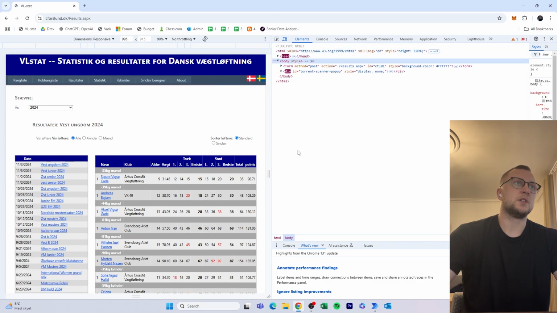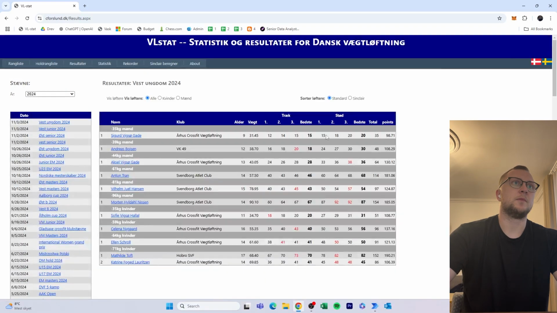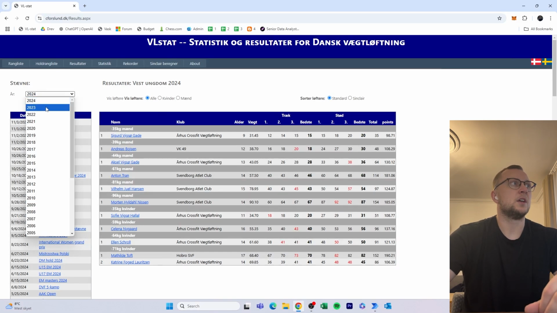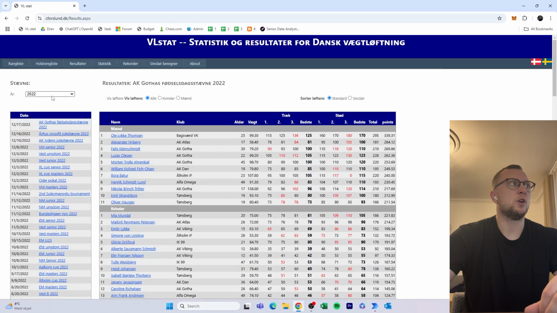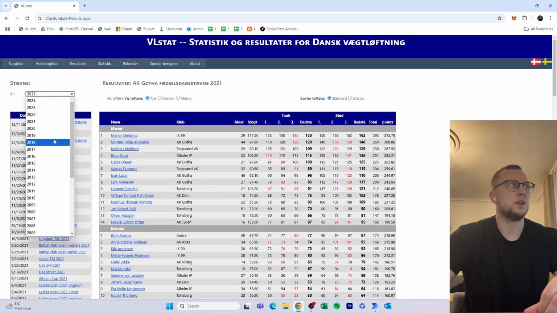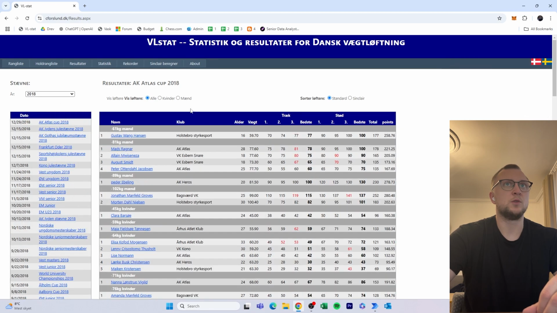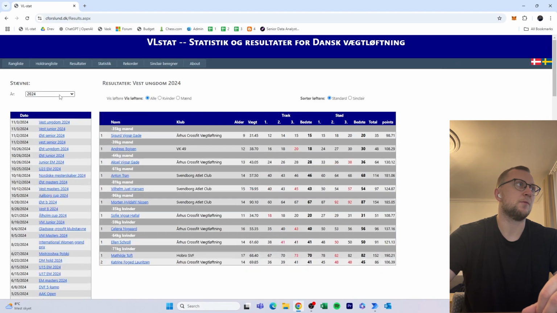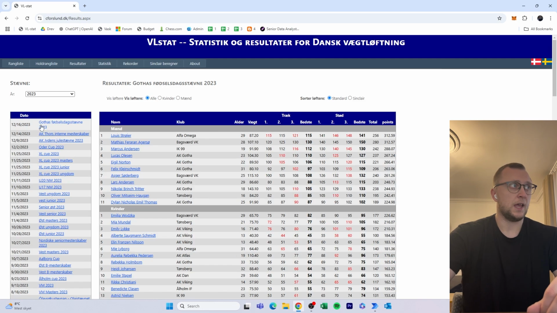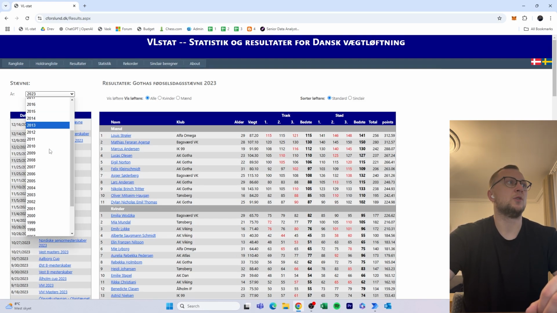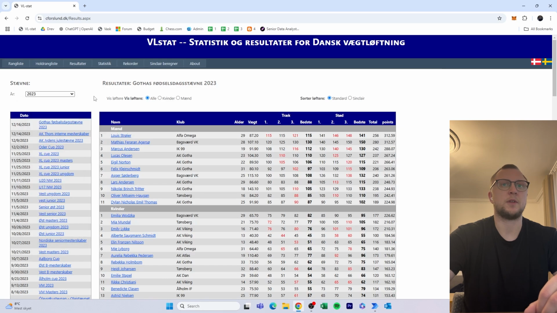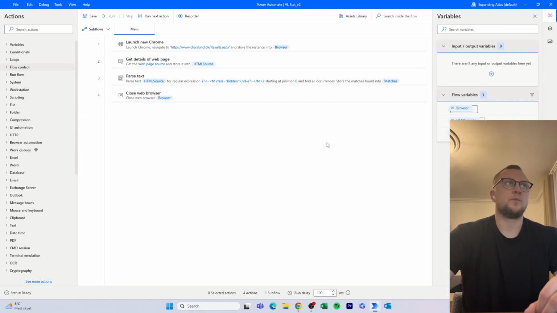What we want to be doing today is to build on top of that and figure out how we go through the drop-down list across the different years and do the exact same thing. So how do we skip from 2024 to 2023 and get the hidden IDs on these events, and do that all the way through the drop-down list? So let's get into it. This is the flow.